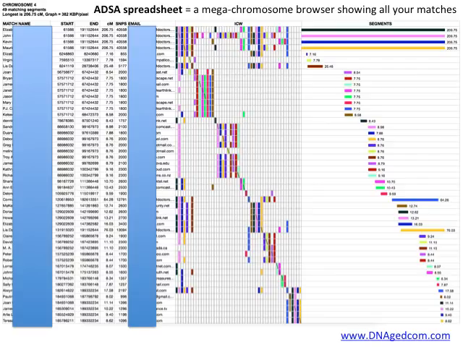And when you see several matches having exactly the same segment, and it's not just 3 or 4 people overlapping, it's like 8 or 10 or 20, that is a signal that you're possibly looking at a false positive match, and it will mislead you if you pursue it. And we don't want to waste time doing these things because we're going to get more relevant matches as time goes on.